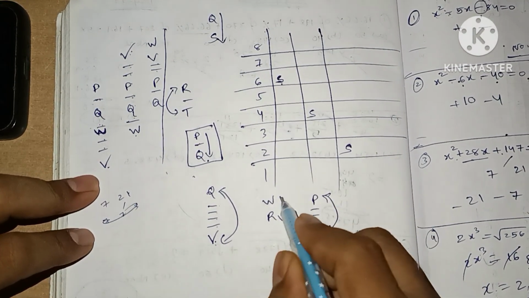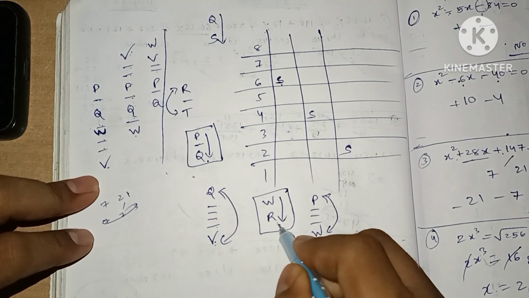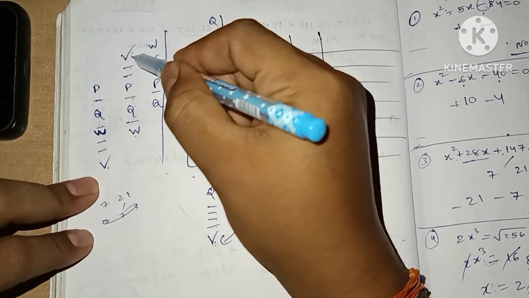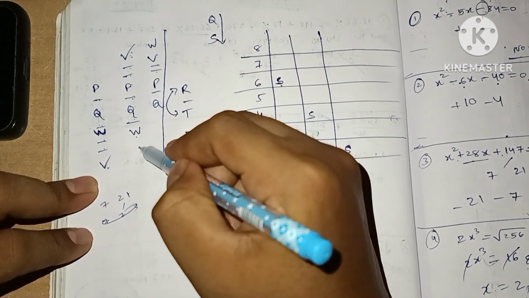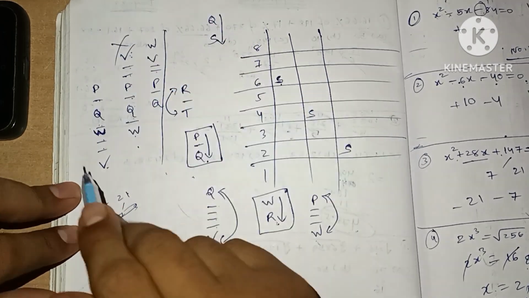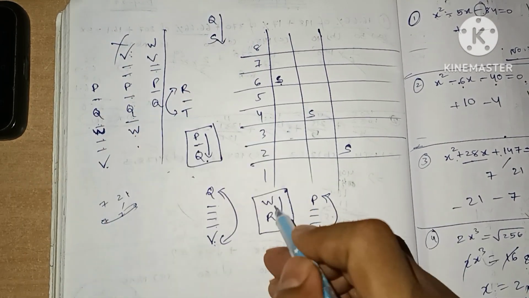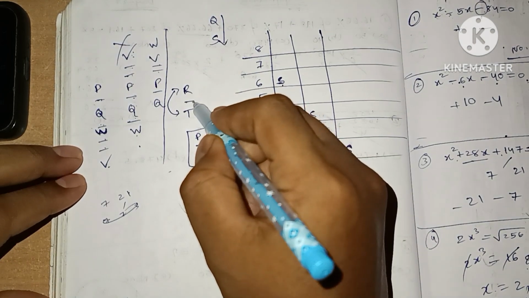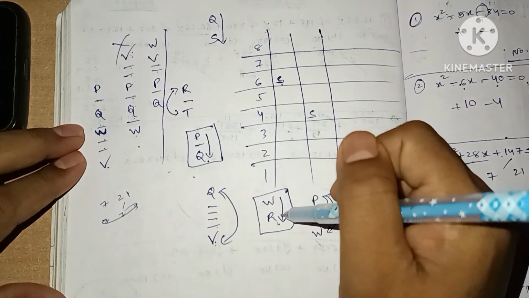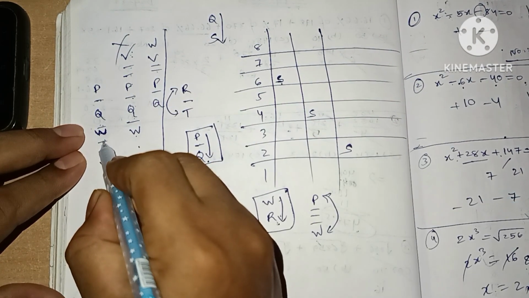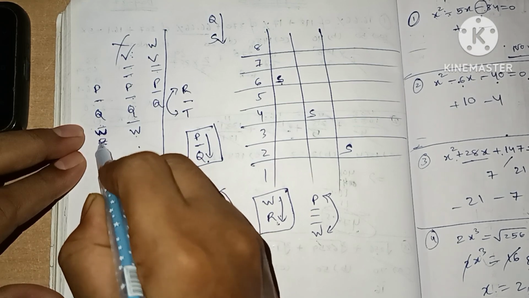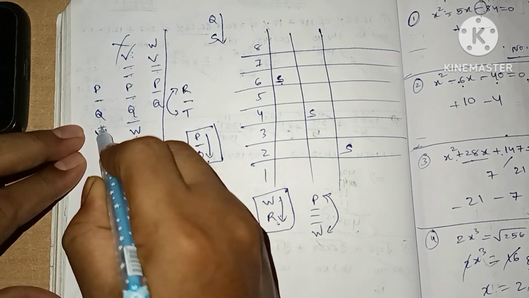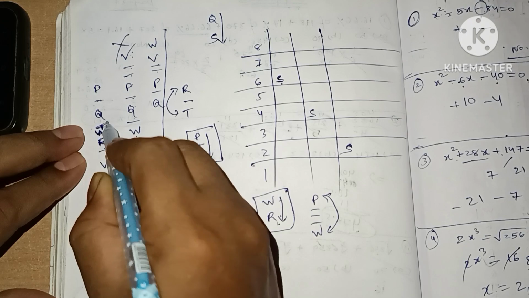But here we have R below W. Here we have completed 8 people. There is no place for R below. So this case fails. We are left with 2. Between R and T there is only 1, and R is below W. So in this case we can place R here only. And the place for T is above W.